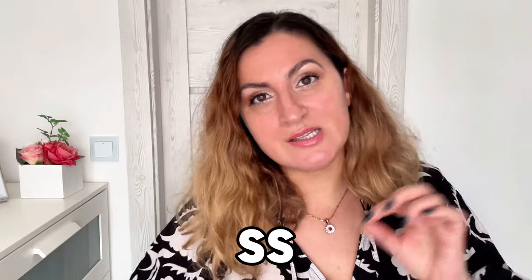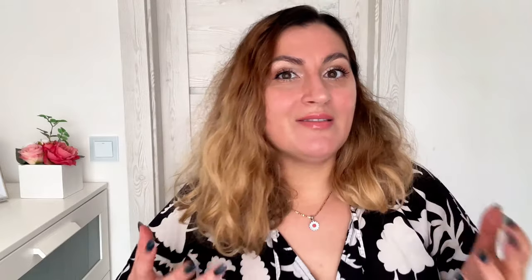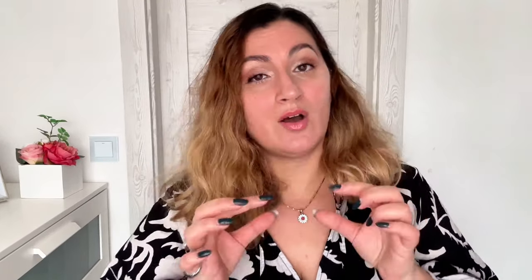How do you know if your silver is rocking the 925 mark, meaning it's real silver? Well, look for the stamps. Larger sterling silver pieces will often have a tiny stamp or hallmark of 925, or 'SS' standing for sterling silver. This is like the jewelry's way of saying, 'Hey, I'm the real deal.' Next time you're shopping for sterling silver jewelry, watch out for those small hallmarks — they're your silver signature.